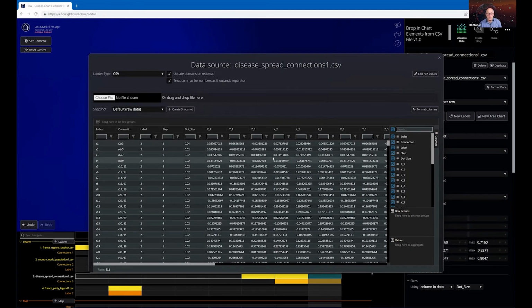Now, on refreshing, here are the rules. If you've gone into your flow and configured filters and connections and other attributes of your charts using the column names of the CSV file, it's not good form to reload a CSV file and change those column names, because it's going to break the referential integrity within Flow.